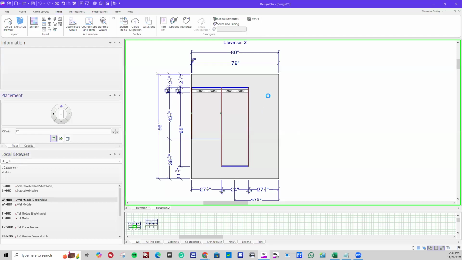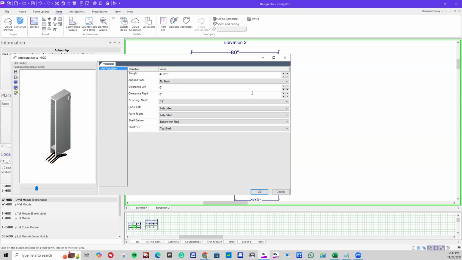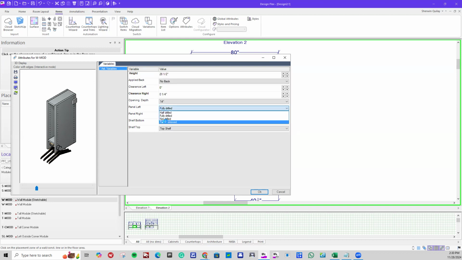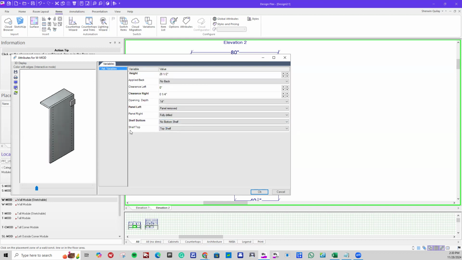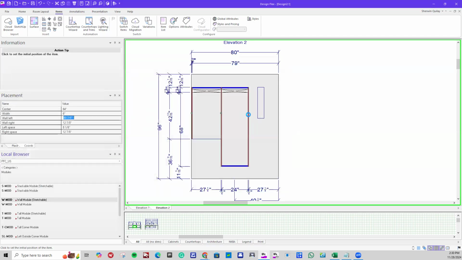We're going to grab one more, and this will be for my long hang. But because the long hang doesn't need a lot of wood material, we can certainly shrink the height of the panel. We'll right click the illustration, and we're going to keep this at 28.5, just as an example. And you can always change this height if you wish. No backing, 1/4 inch clearance on the right side. We're going to subtract the panel on the left and no bottom shelf, and we'll add our own. We're going to left click on OK. We're going to go to my farthest left once it's ready.